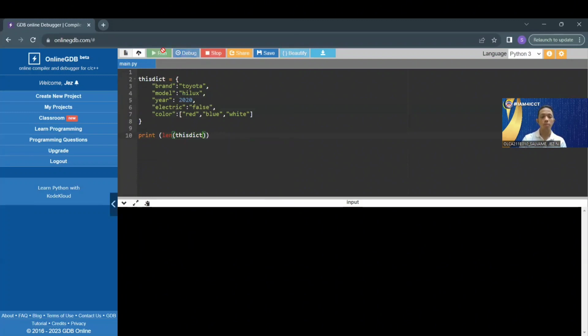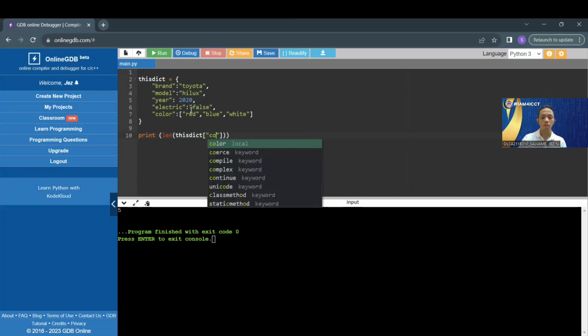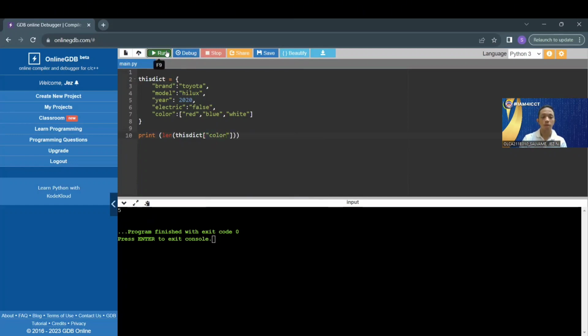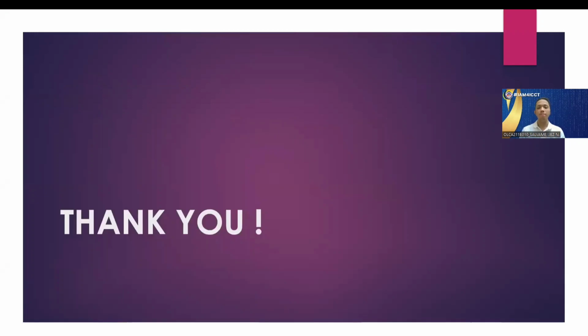Then, run natin. Makikita natin, 5, because meron tayong brand, model, year, electric, and color. Then, halimbawa naman ang gusto natin makita is ilan yung color na meron tayo. So, lagyan natin square bracket, then color, run. So, makikita natin, dahil meron tayong red, blue, and white, so, ang lalabas dito is 3. So, that's all for our chapter 7. Thank you.